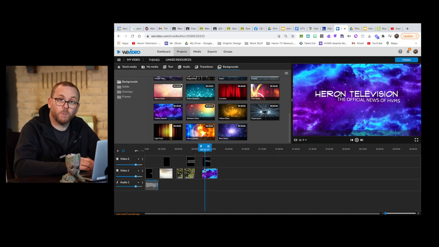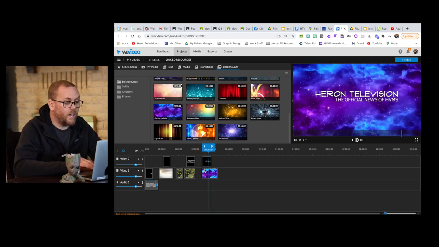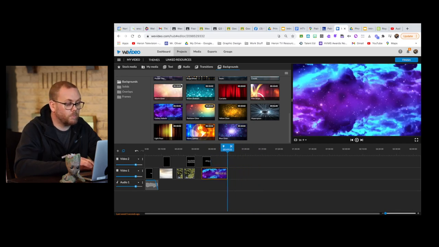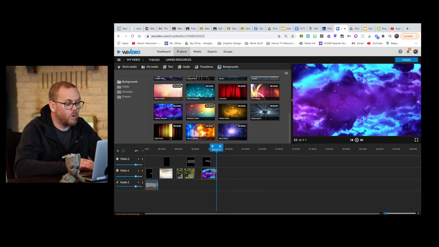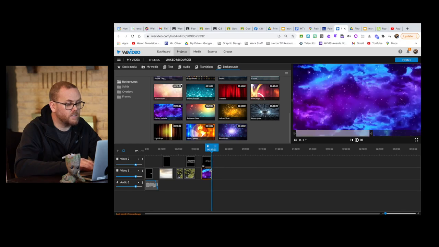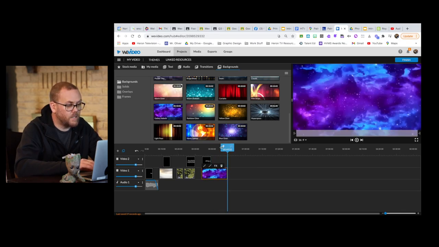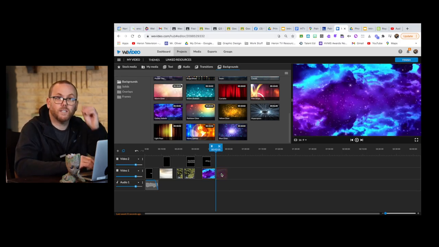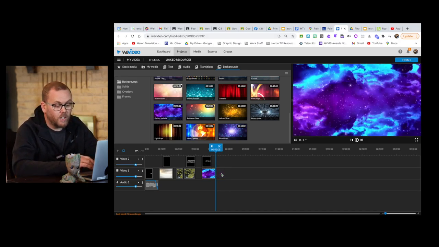I actually like it over the purple one, so maybe I'll keep that one. And you can change your length of things. Notice how I'm just going by the end line here and dragging. Or while I'm going, I could have the scissors, right? I have to move this line, click the scissors. I have 2, and I could delete. So there are a variety of ways to adjust the trim length on your video.